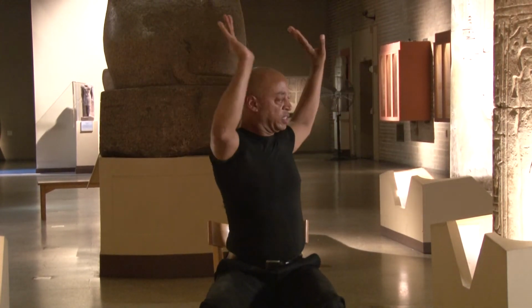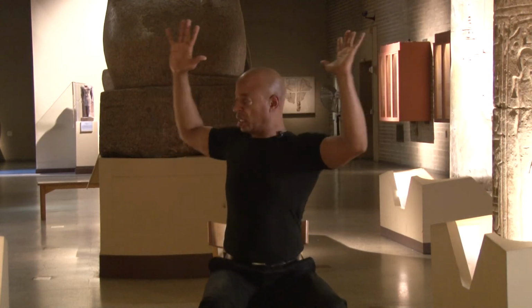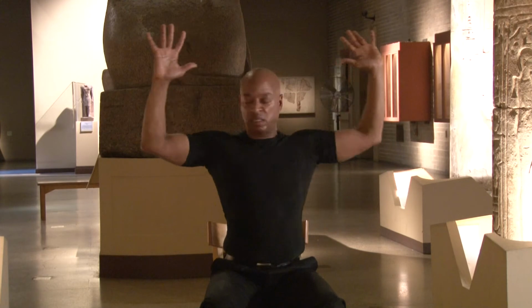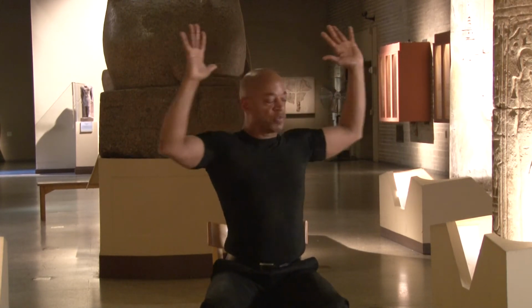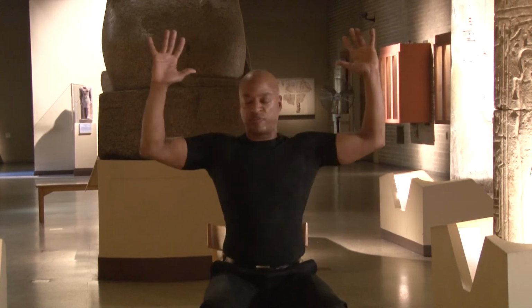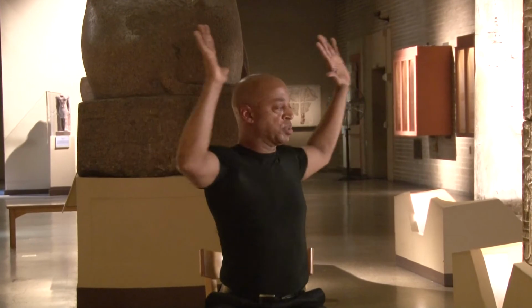Smooth and slow, we twist to the right. We come back, we twist to the left. To the right, to the left. To the right, to the left. To the right, to the left. Move a little more fluidly and a little faster. Again, trying to keep the lower body still, let the upper body roll.